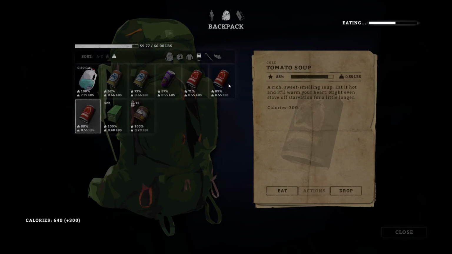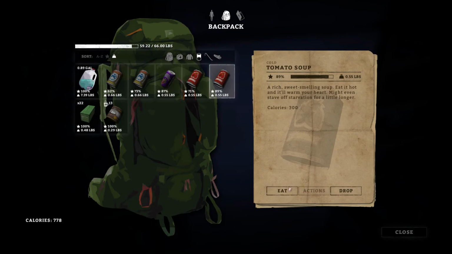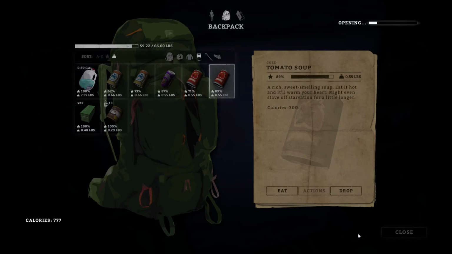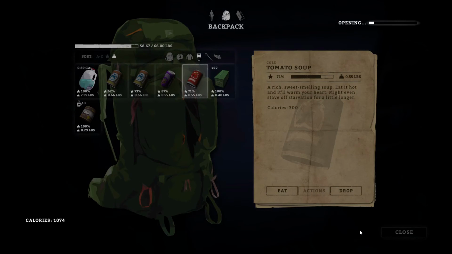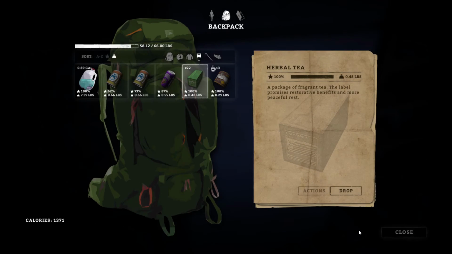Oh yeah. So I'm eating this tomato soup because it's the last of the food I had in the fridge. And notice on the screen it says, a rich, sweet-smelling soup, eat it hot and it'll warm your heart, might even stave off starvation for a little longer. I didn't notice that until I was eating the last one here. So had I heated it up, it might have actually had a higher caloric value, and been more filling. But, you know, you win some and you lose some.